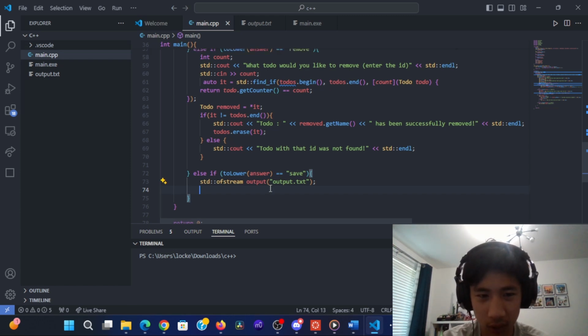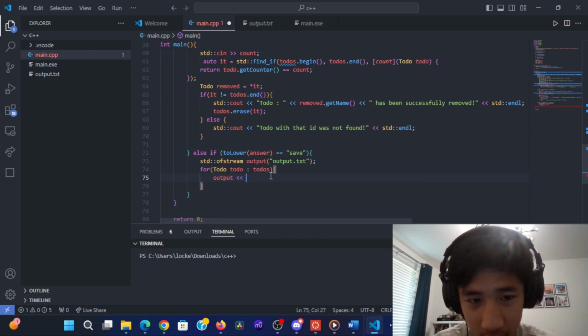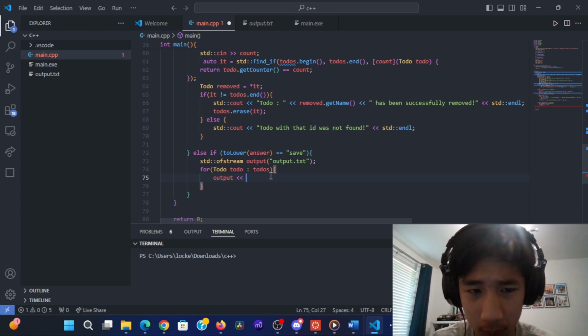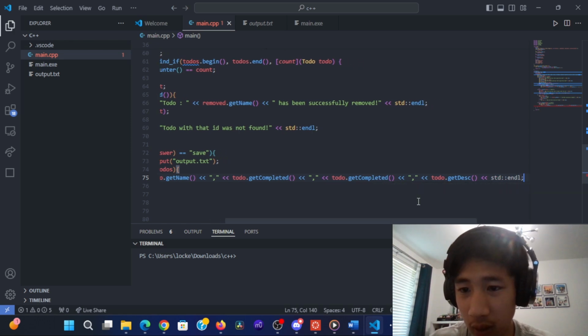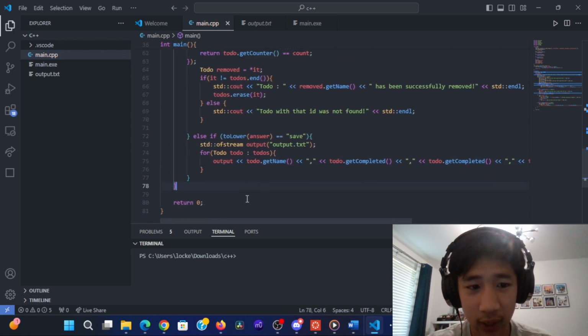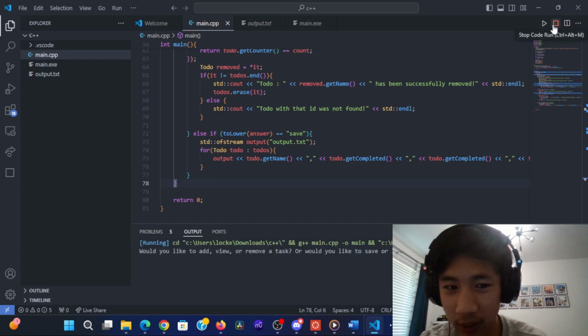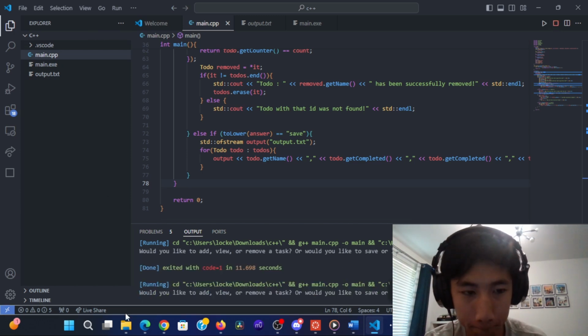For now, I'm just going to work on writing, so let's loop through this all. And now, I think we're going to say output, and we're going to then write. I think I'm just going to write each part of the data and separate it by commas. So this hopefully should be able to write all the data. Now I am going to have to figure out how to do this in here, not an online version, or just run it from the terminal.